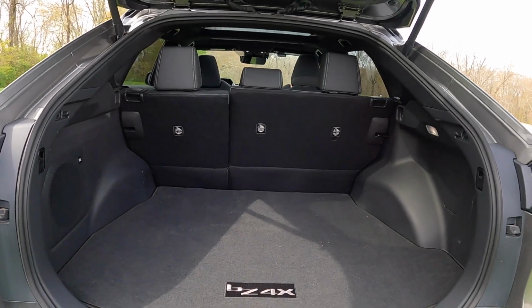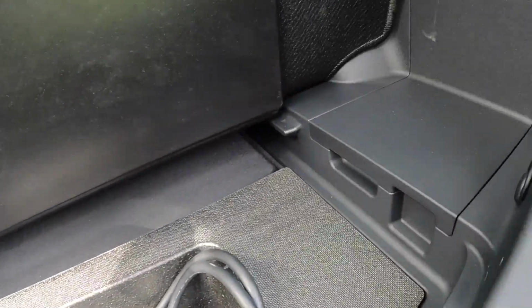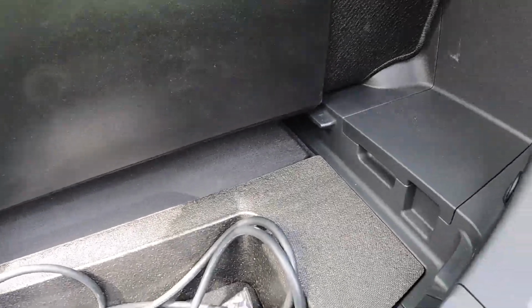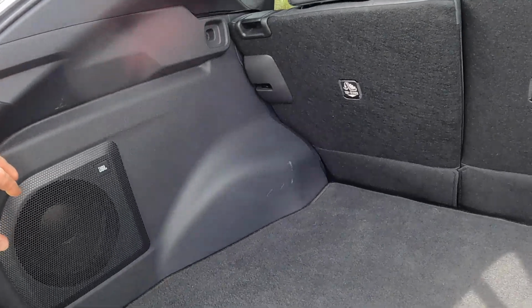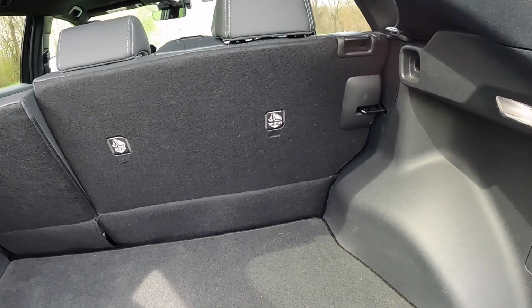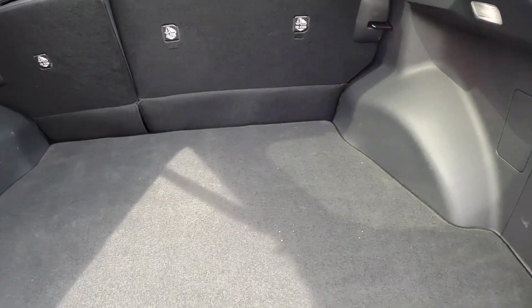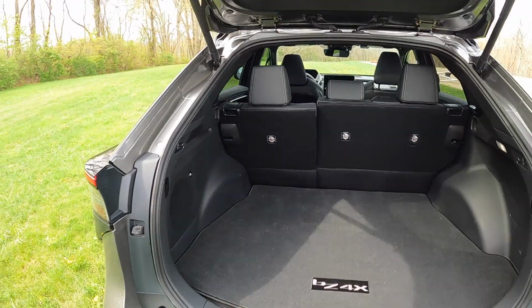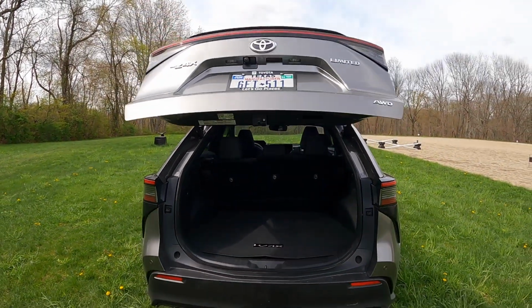But no spare, so there is probably, did I see a mobility kit? I didn't see one. I'm almost positive it has one. I just don't know where to put it. But this also looks like you have one of these, the bottom here you can flip over, and instead of having this side, you can have hard plastic if you want that, which is always nice. We have the capability here for a parcel shelf, but I don't see one. So I don't know where all this stuff is, but I'm going to look into it for you, because you're going to need at least a mobility kit, because to the best of my knowledge, these Bridgestones are not run-flats.